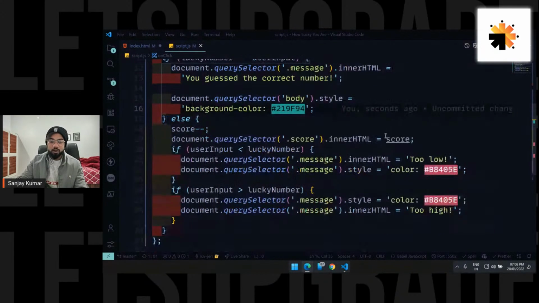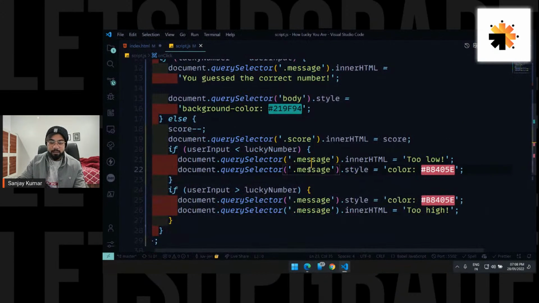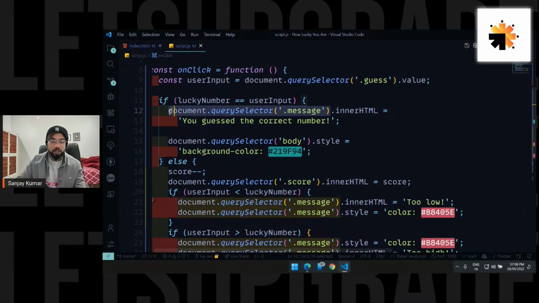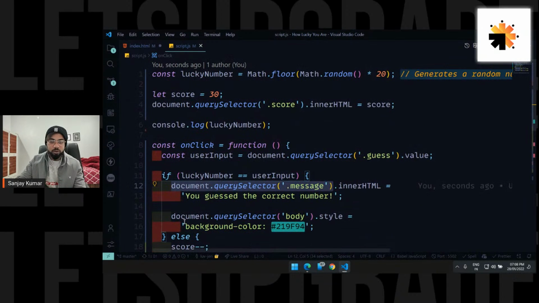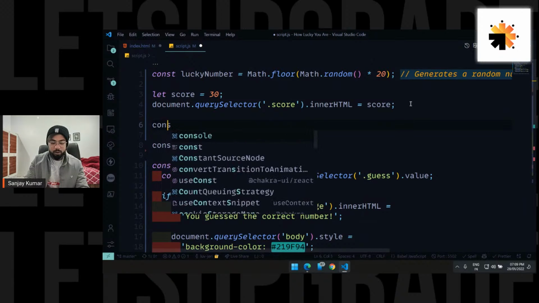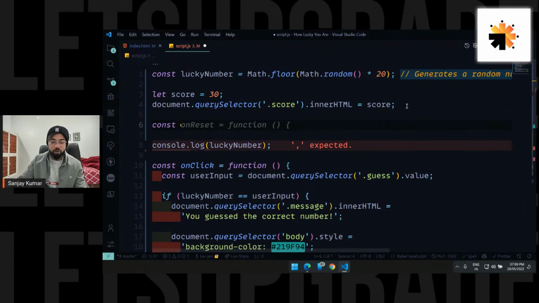Again, now let's look at our code. We have selected basically the same element again and again. So for that we are going to use a simple variable to store that element, so that we don't have to select it again and again. So now let us select the element, and store it in our variable.